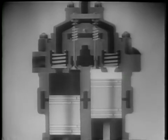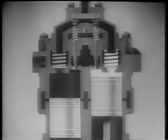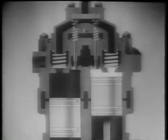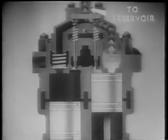When the piston reaches the top of its stroke, the pressure is great enough to open the discharge valve against the pressure of its spring. This forces the compressed air through the line into the reservoir. Watch this cycle of operation carefully.